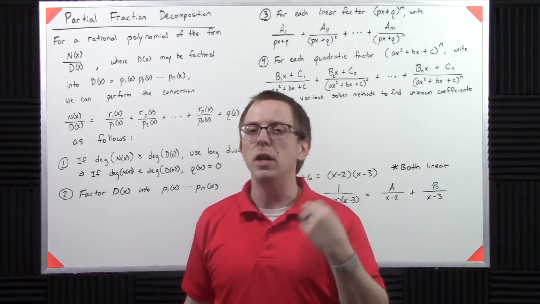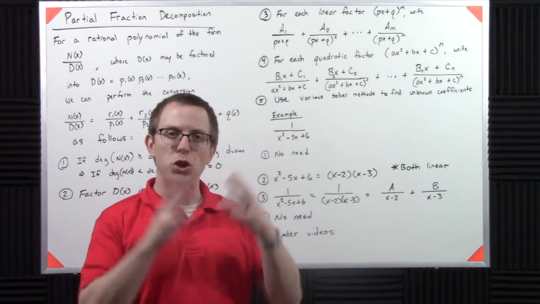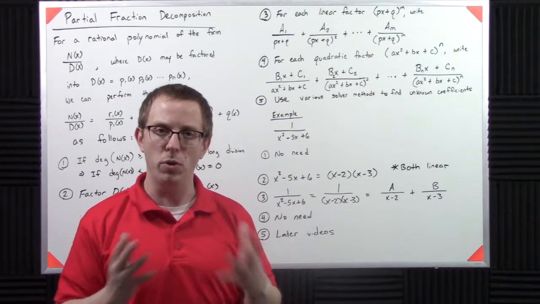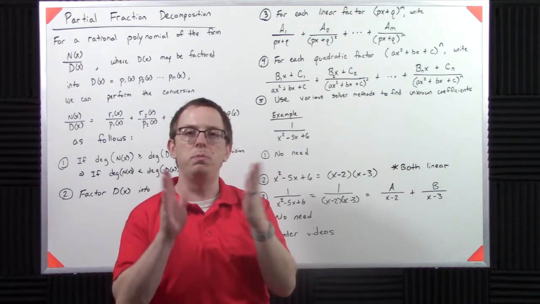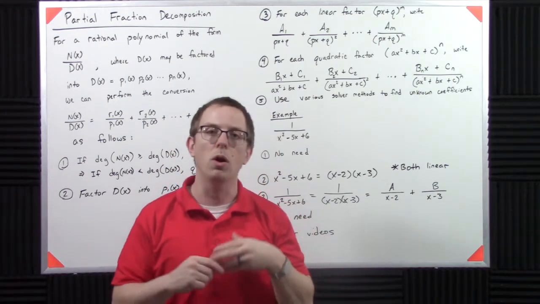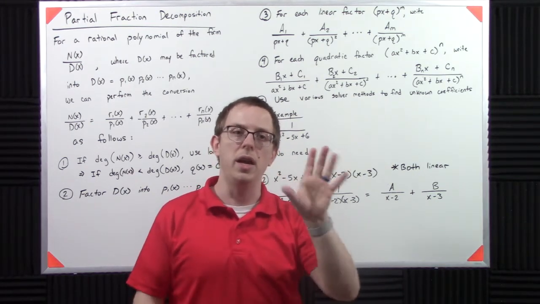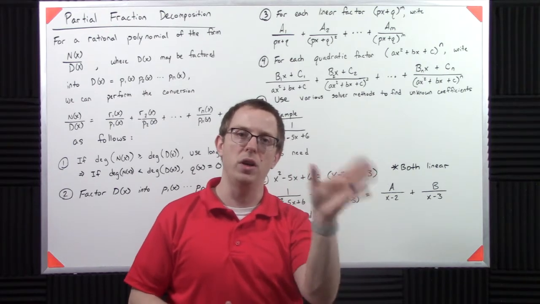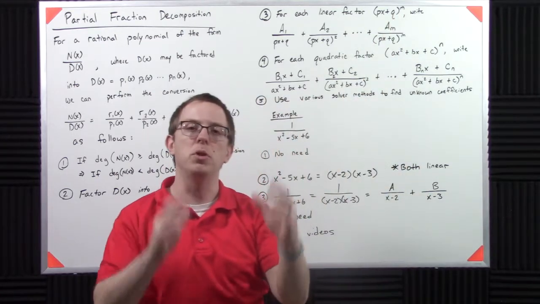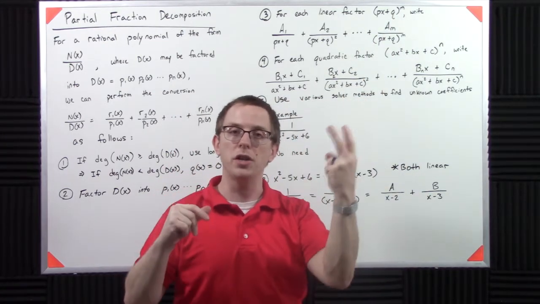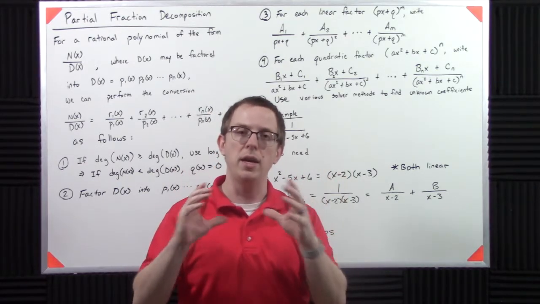That part's pretty easy. The next part is a little bit tricky. It's not really tricky once we get to doing it, but the general form is kind of nasty to wrap your head around if you haven't done it. What we're going to do is, if I have some sort of linear terms, think like 2x plus 3, or x minus 4, that's a linear term, right? The degree of x is 1, and it might have a coefficient on the x, and it might have an additional shift or offset term. But that factor might not be just 2x plus 3. It might be 2x plus 3 quantity squared, 2x plus 3 to the 5th, something like that. That might be the way it's factored out.